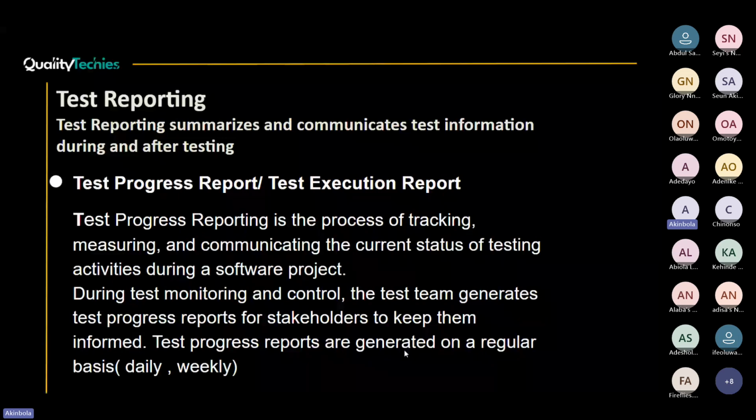So we have 2 major test reports. We have the test progress reports or execution reports, right? And this can be done daily or weekly or bi-weekly, however you want to structure it. It's just to tell us how the testing is going, right? So we are given an application to test or something to work on. It's on your table. You prepare your test plan. You prepare your test cases, and in your test plan, you've highlighted that, okay, you are going to have like 200 test cases, and that for each day we are going to be executing 10 or 20 test cases per day based on the resources that are available in the QA team to work on this and what have you.